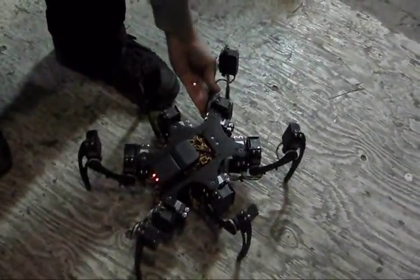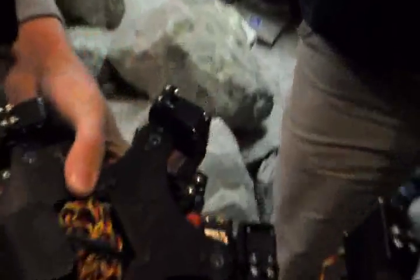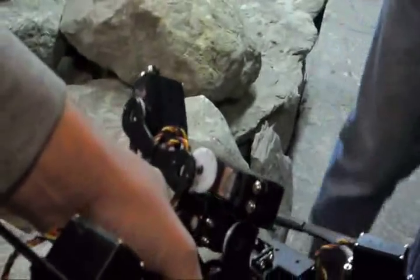Oh shit, I broke another one of these plastic servo horns. Look at that. Right there, see that? Yeah. That's why I've got the metal ones in the mail. I'll probably just CA it. I already CA'd one of them.